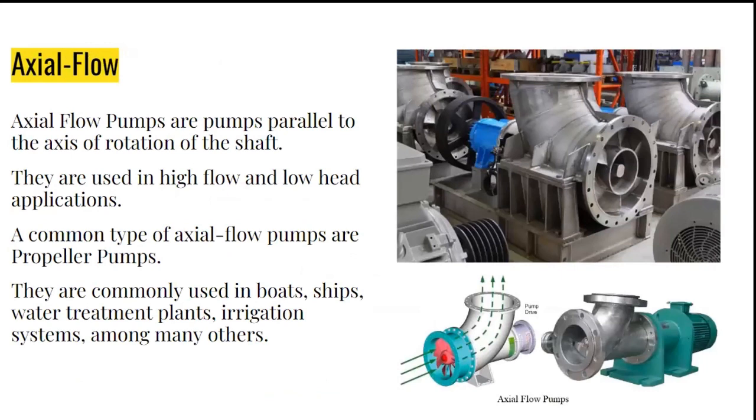Axial flow pumps are pumps with flow parallel to the axis of rotation of the shaft. They're able to move large volumes of fluid. The impeller in this pump moves the liquid on a parallel path to the pump shaft, as you can see on the design drawing. The fluid mainly moves by propeller action of the impeller vanes. This impeller uses only a small amount of centrifugal force to move the fluid. As a result, the axial discharge pressure of an axial flow pump tends to be lower than that of a radial flow pump, but it's able to move larger quantities of liquid.